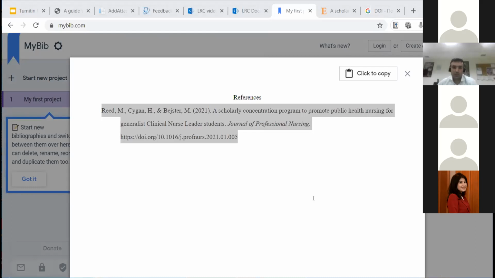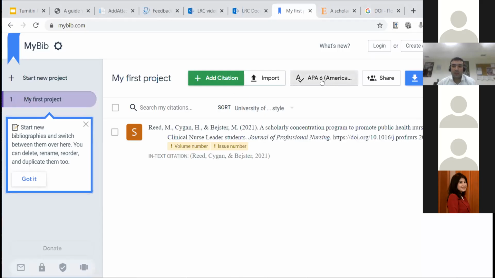You can just write on the chat like this, just like I did. So this one is done using, let me see, APA 6th edition. This one is APA 6th edition. You can do the other stuff.